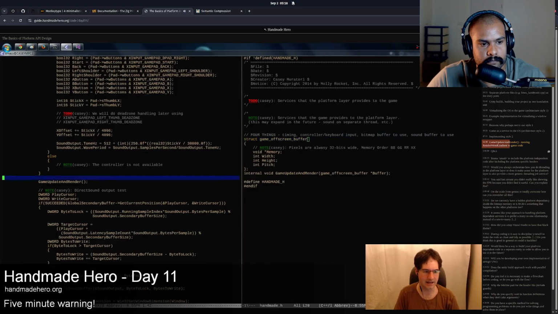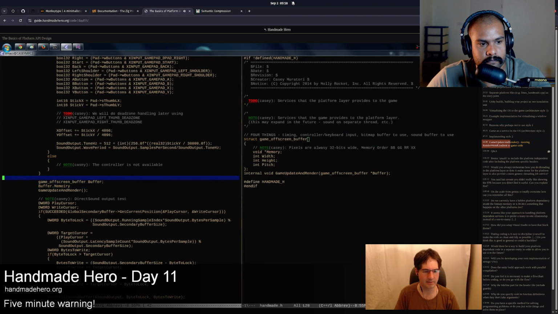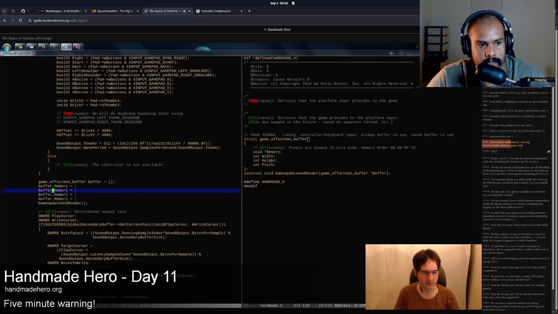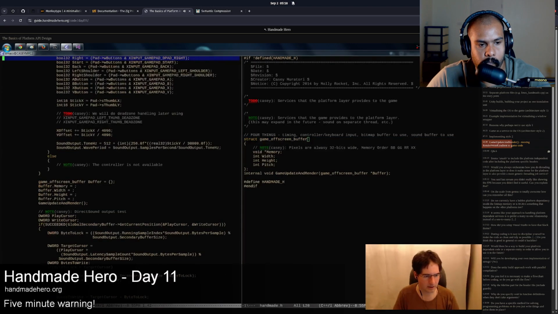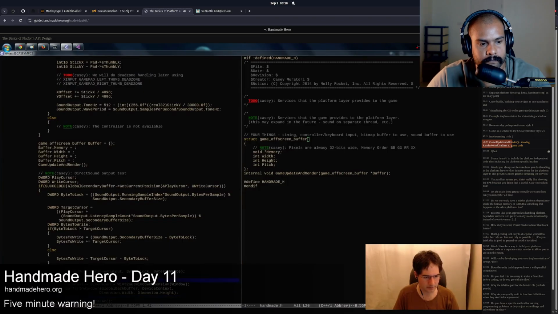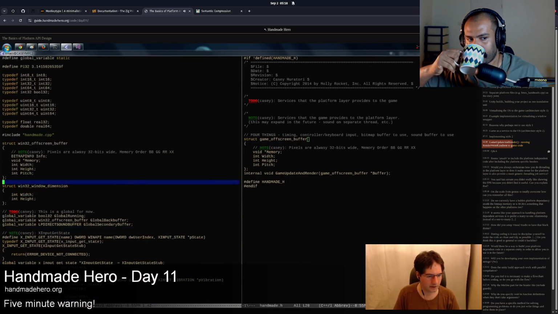We can just say, okay, game off screen buffer is some kind of buffer. The buffer has some memory, right? That memory comes from our Win32 off screen buffer. We've got the width, we've got the height, we've got the pitch, right? And where were those guys? Those guys were in our, where did it go? It's in our globals here.